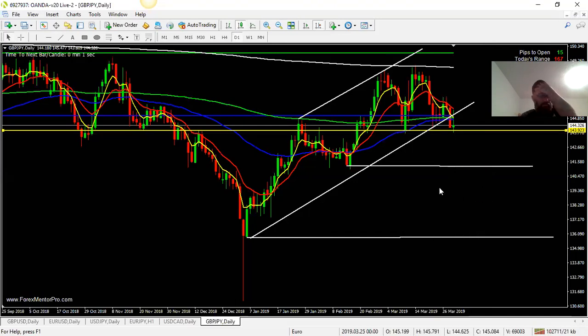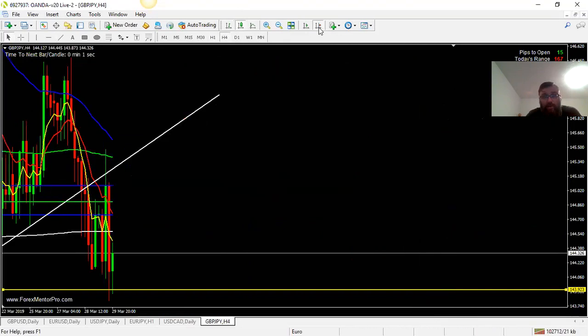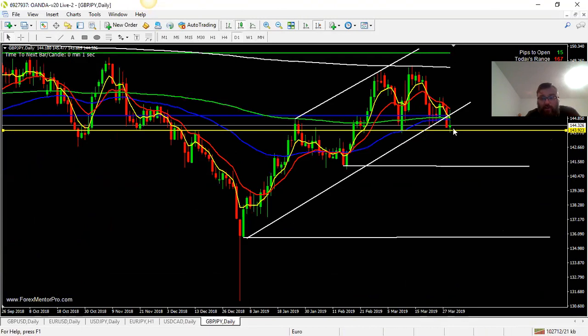Yeah, the stop loss is kind of queasy, but to take big trades, this is just the way it is. On the hour, we have a double bottom that already made a lower low. On the 4 hour, we're below all these EMAs already. All of them: the 200, the 55, the 200, the 55, the 200, the 50, which is good. The daily is where we're looking to trade.